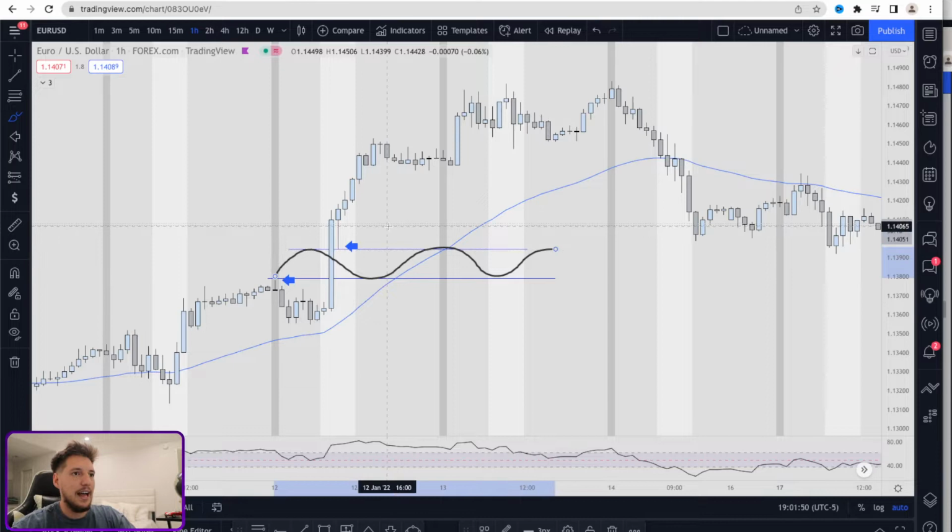Now, how am I able to spot these areas of imbalance, and what do these areas of imbalance work for? Before I get into that, I want to show you guys this example over here, how market went and fulfilled the imbalance. Previously, there was a zone of imbalance right in this section, which was the bottom portion. And then we had a top portion right over here. And as market pushes down, it's closing the zone of imbalance, so it's closing this inefficiency.